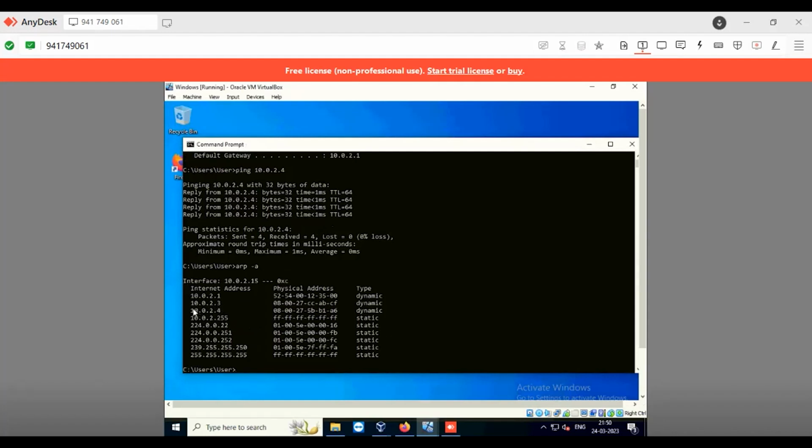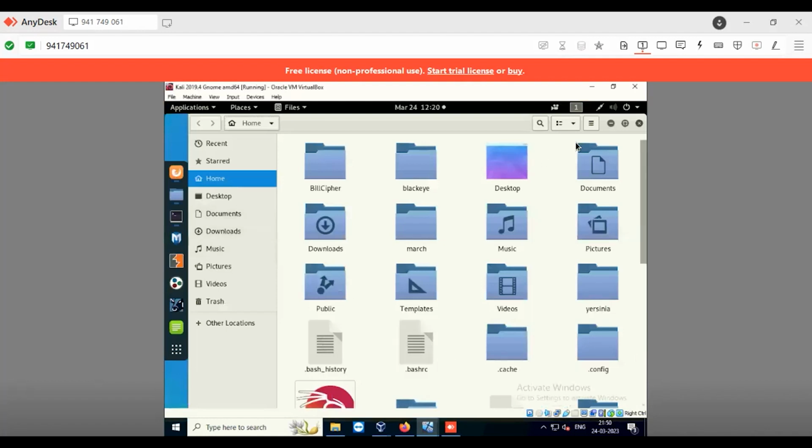Here, this is the attacker's IP address, 10.0.2.4. Let us go into Kali.